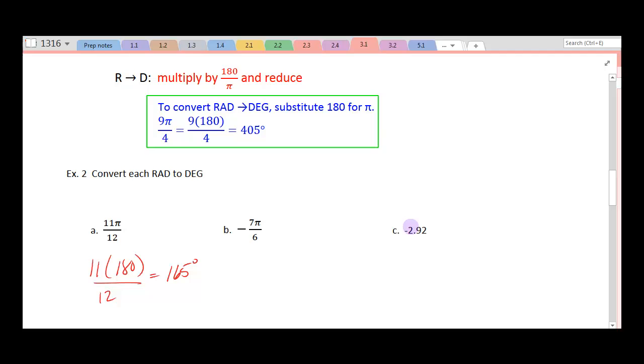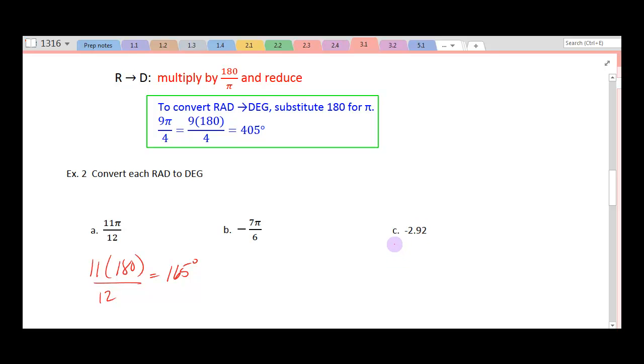Okay, let's skip over and let's do this one together. This is negative 2.92. Now, this is not something I would have been able to memorize, unlike these other angles I'm going to memorize off of the unit circle. This is something that I would want to just enter into the calculator to see how it's done. But the values are going to work out the same.